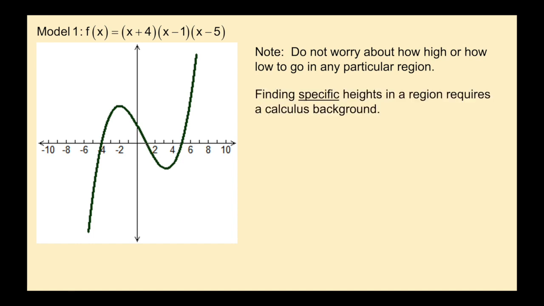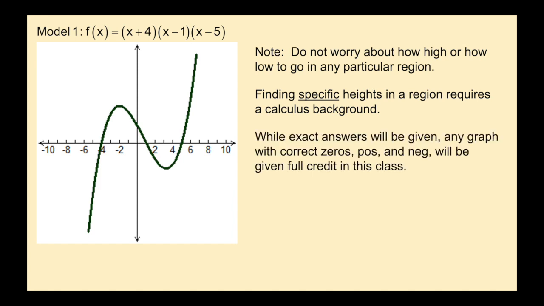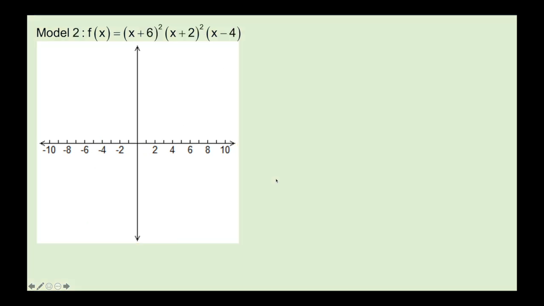Because finding the specific height in a region requires a calculus background that we're not going to go into. And you can see here in this statement that as long as you have the correct zeros and you're above or below the graphs in each particular region, you will get full credit for these problems.